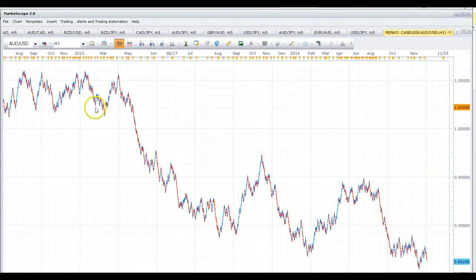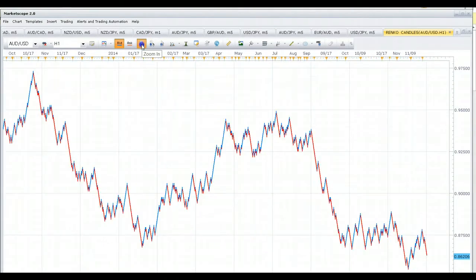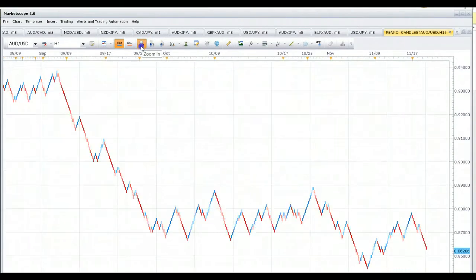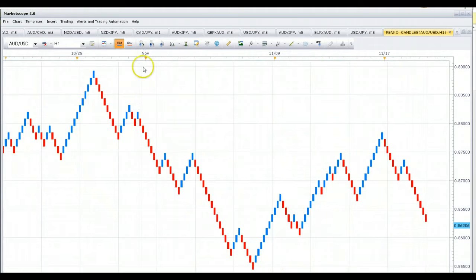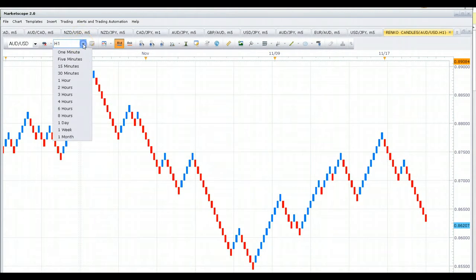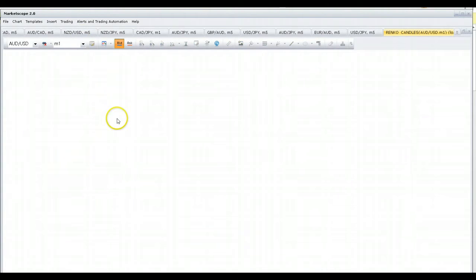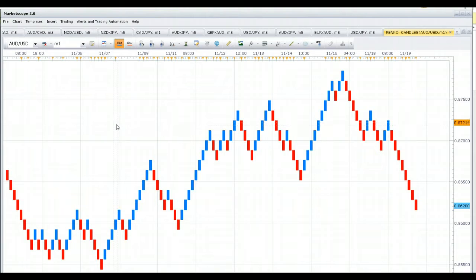There is your Renko. Now, you probably said, well, gee, Greg, kind of looks like candlesticks. No, let's go ahead and zoom out, zoom out, zoom out, zoom out, zoom out, zoom out. And there we go. Now, you've already set it to 1 hour. I would go down to 1 minute. Let's see if that works. And there we go. Okay.